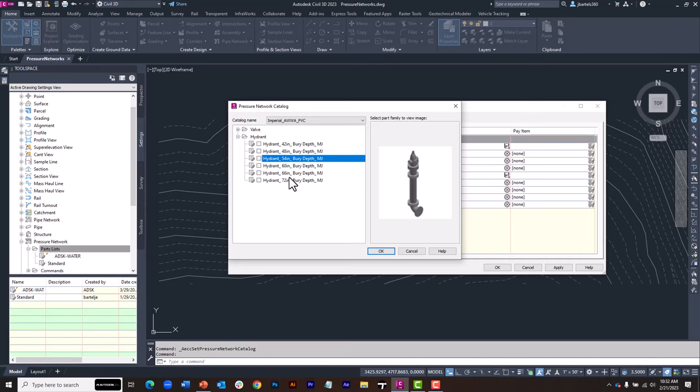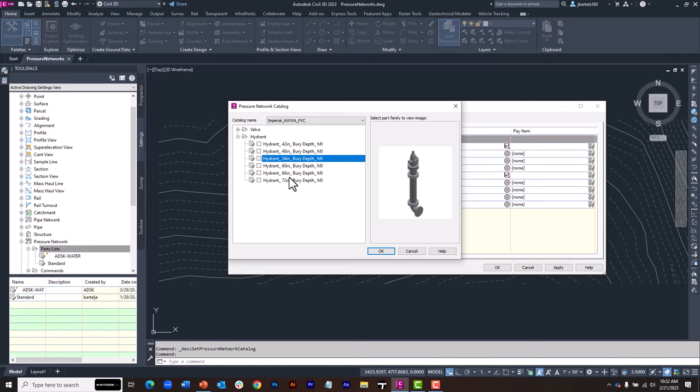So they're not heavily used in the catalog right now, but if you wanted to, you could go through and edit the values here and add to them to have even more power with your labeling. Having said that, I'm not going to make the changes here right now. I don't even think it would let me save my catalog in this case because the catalog is already in use right now in this drawing.